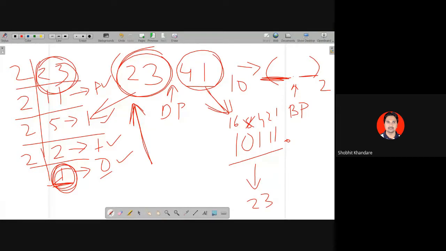Okay. See, ये मैं आपको दिखा रहा हूँ, लेकिन आपको एक बार कमांड आ गया ना 1 2 4 8 16 का, then directly you can write down the answer. Okay, but for that you require more practice. So you have got 10111.